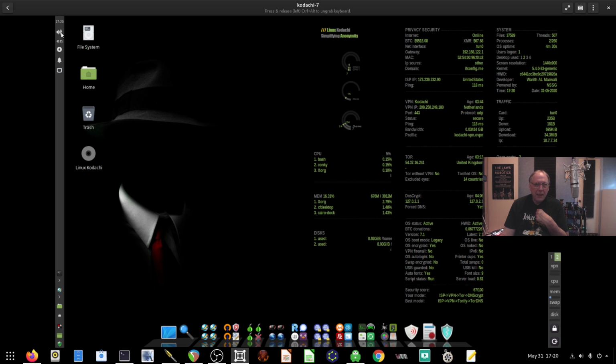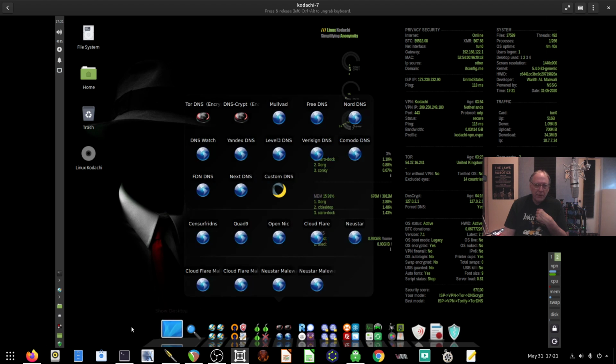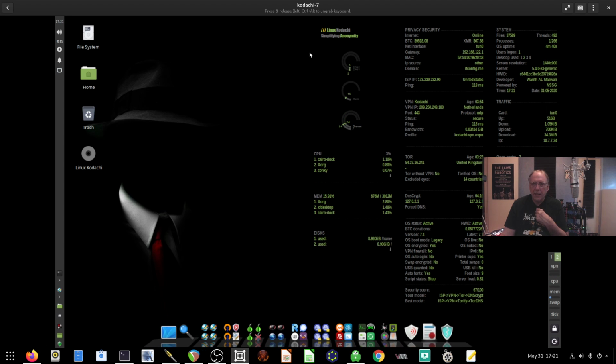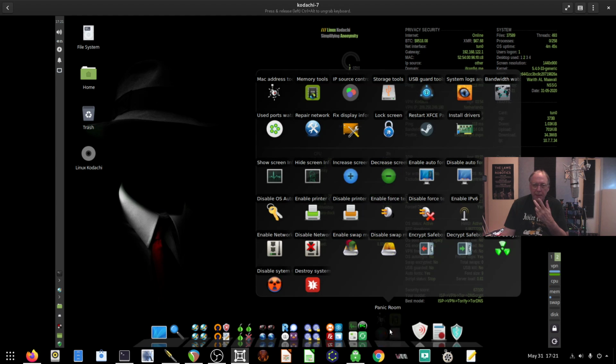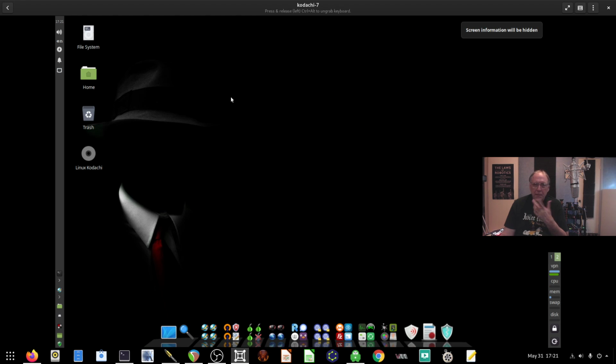This is the menu bar for XFCE, and then down here you have this dash, or panel, in which you can add your applications and retrieve them from. If this bothers you, and you want to get rid of it, you can just hide it like that. Simple. I'll leave it hidden for now and clean up the desktop so it's a little cleaner.